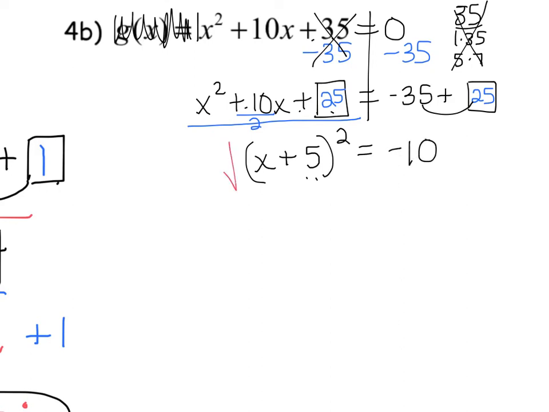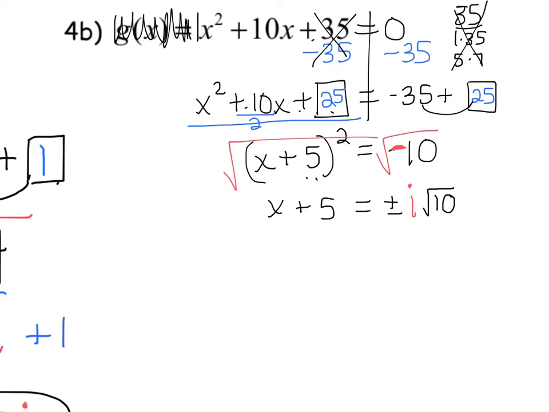Next we take the square root of both sides. That leaves us with x plus 5 equals the square root of -10. We could try factor treeing 10, but nothing's going to happen. So what we do in this case is we write our plus minus. We write down the fact that the square root of 10 is as low as that can go, but we do have to take that negative sign out and turn it into an i. And remember how we don't write the i at the very end? We write the i in front of the radical sign.